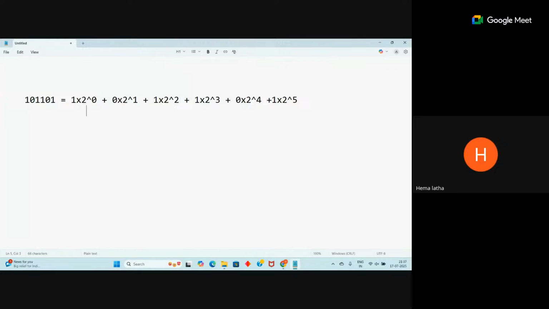So anything power 0 is 1, so 1 into 1 is 1, plus 0 into anything is 0, plus 1 into 2 power 2 is 4, 1 into 4 is 4, plus 2 cube is 8, 1 into 8 is 8, plus 0 into anything is 0, plus 2 power 5 is 32, 32 into 1 is 32.